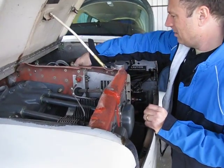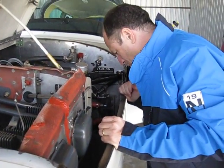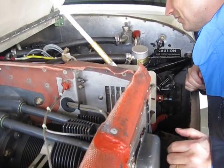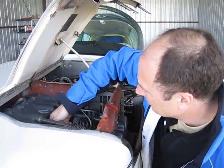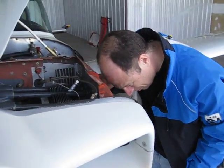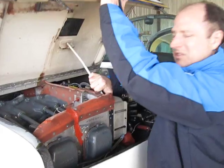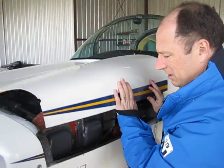How many horsepower in this engine? 180. 180, brand new, under factory conditions. So you always hear this stuff, and you have to be careful when you look at the specs for these planes, especially when it comes to takeoff distance and assuming things. A lot of the specs are based on a brand new plane, flown by an experienced person, under ideal conditions. So you look at the specs and say, okay, under other conditions, what's it going to be derated to?